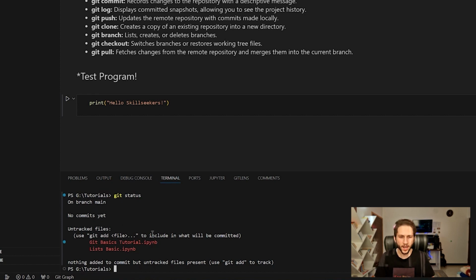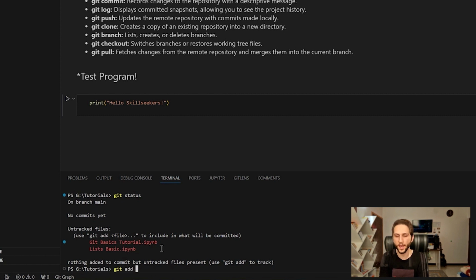I have two files in my project folder, and those two files are git basics tutorial.ipynb and listsbasic.ipynb, and these are not added to be tracked by Git until now. We can use git add to keep track of them.